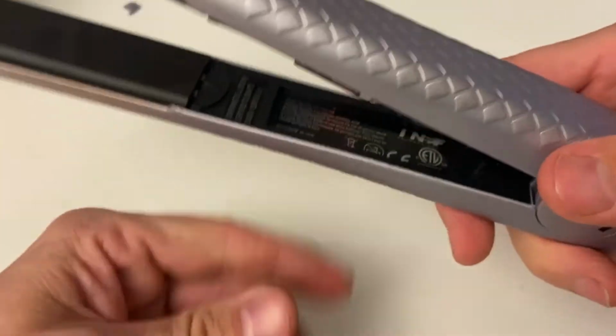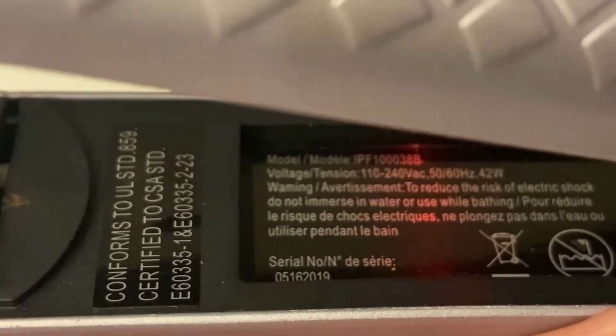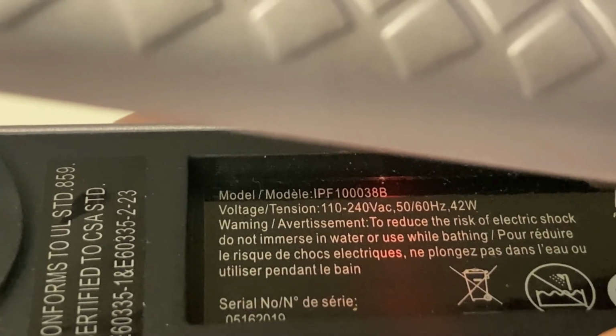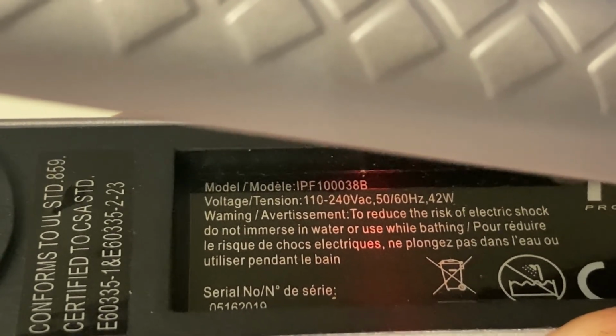That's reassuring. And finally, what do we have here? Let's take a look at the make and model of this item. So that's basically what I've been working with all along.